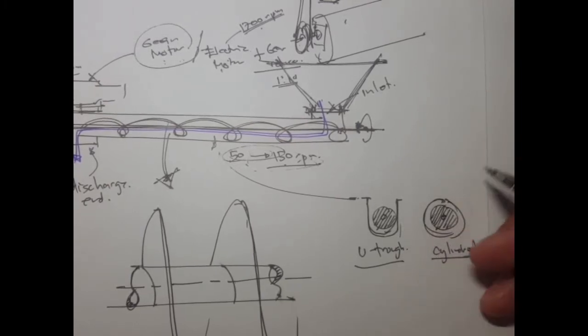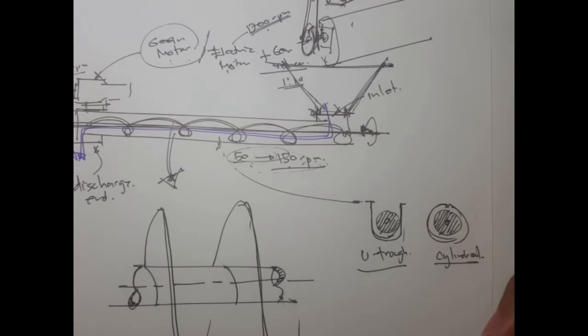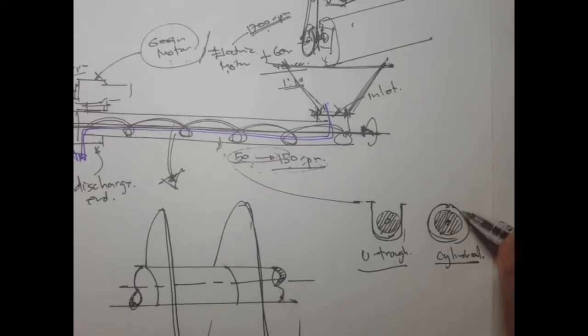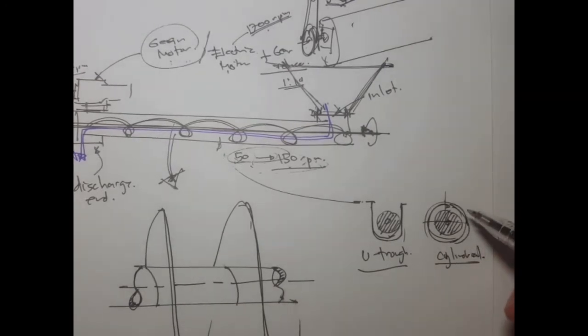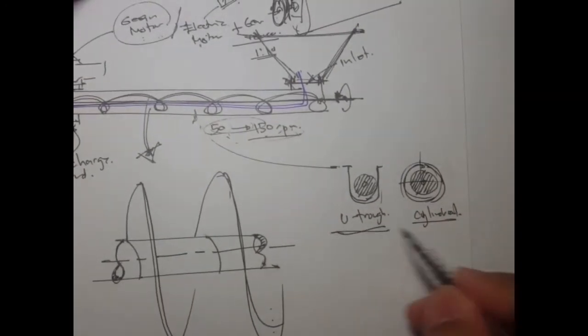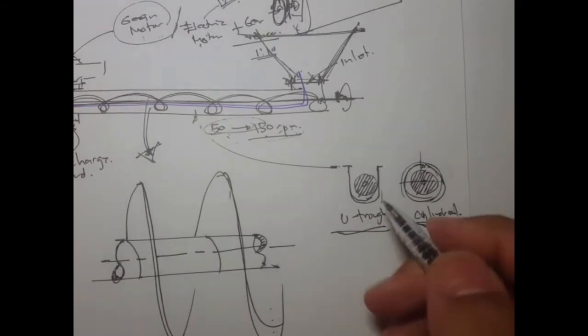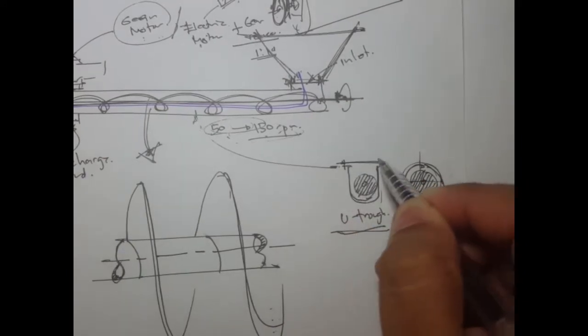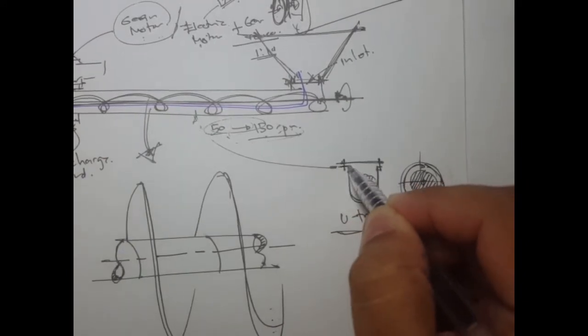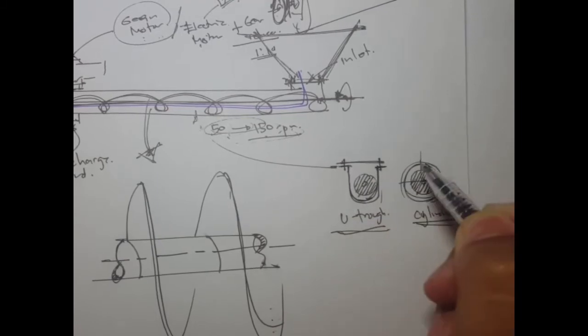But if you require a seal, probably the material is more viscous or more fluid-like, so you would need a proper seal. This cylindrical, totally enclosed case would do the job. In some designs or situations, the U trough can be provided with a cover, and this cover is fastened to this flange of the trough.